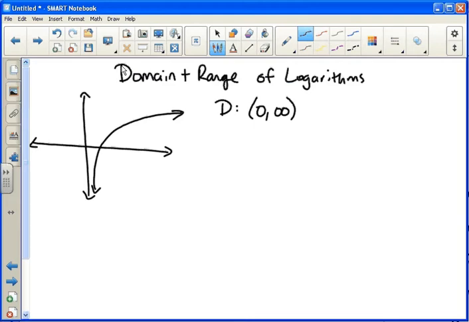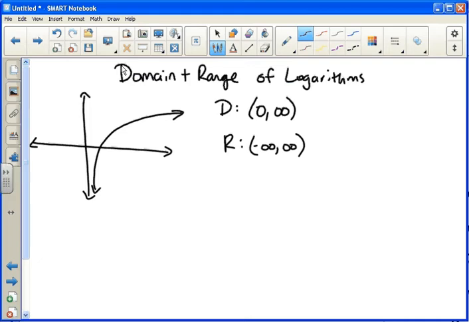Well, this graph goes all the way down to negative infinity and eventually goes all the way up to positive infinity. Log is very slow. It doesn't go up very quickly, but it does continue to go on up forever and ever. And this domain and range is true for any log. This would be true for log of x, which is common log, or natural log, or log base 7, log base 10, log base 3, any of them. Now if you start shifting things, like when we were looking at transformations, that can change. But as far as just the basic parent function, for any of the logs, this is true.